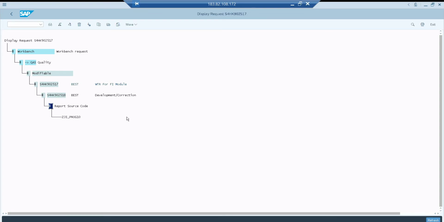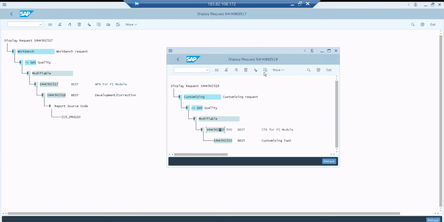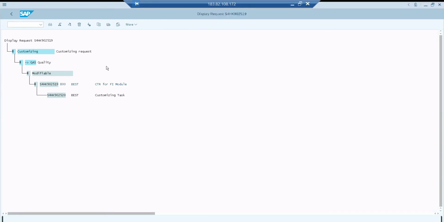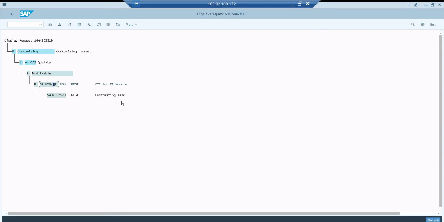Now I'm going to add data to my customizing request, this one. For that, we have a concept called TVARV variable. I'll show you once in the next video. Just for your reference, there is a table, a kind of table. It's a variable. It has data. I want to move that data to the quality server. So if there is data to be moved, you need a customizing request.